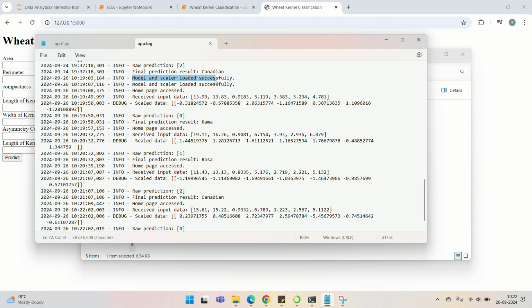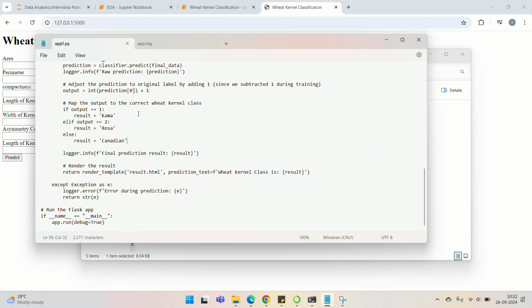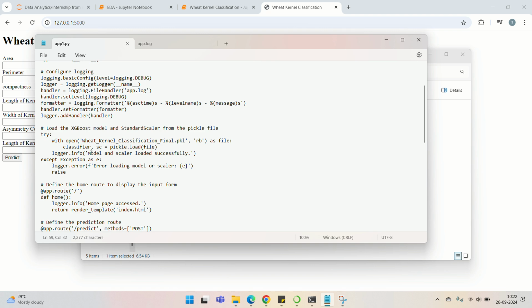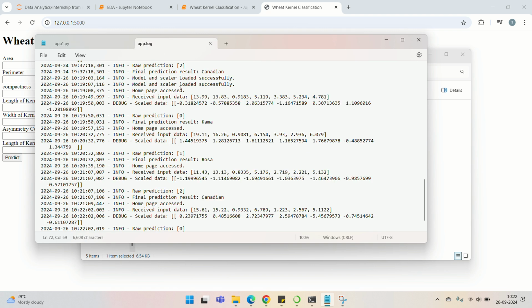From 10:19, you can see the model and scaler have been loaded successfully. As I already told you, the message that the model and scaler were loaded successfully is shown after the home page has been accessed, because this is the home page we have taken. Then we have given the input data: first our input data and the scaled data. We can also see the scaled data, which, as I already told you, is between 0 and 1.